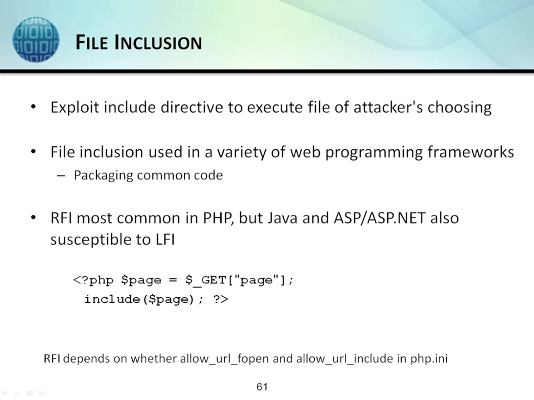So maybe if you could upload a file onto the server by some other means, or maybe there's another file on the file system that you're interested in reading, you could basically view that by passing it to the include directive. Another way to exploit this is application server logs. If you insert PHP code in, say, the query string of a URL, and then try to include the request log that URL was written to, you may be able to get code to execute through that file inclusion as well.